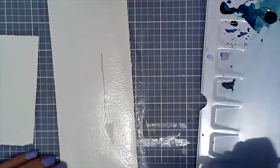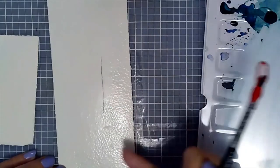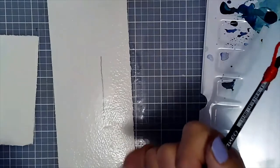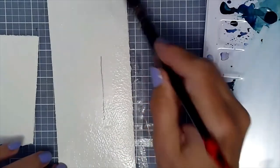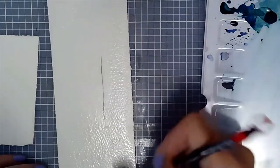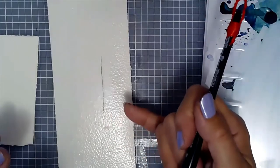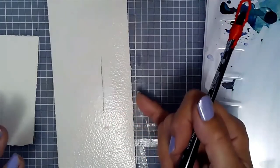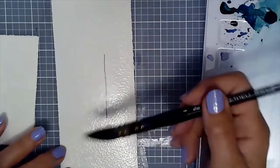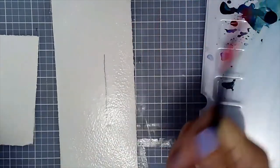And what I want from the background is a nice fuzzy edge to the alpaca. I've picked alpacas that are a whitish color, off-white, but a creamy color, so that they really stand out against the background. And a key thing is to let your water soak into your paper. If you've got 100% cotton paper, about 140 pounds, it needs a couple of minutes to soak in. Otherwise, it's going to be a little bit too wet. You're going to have too much flooding happening.